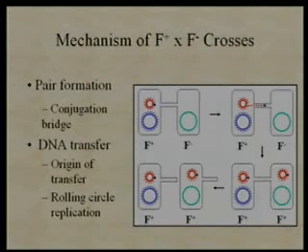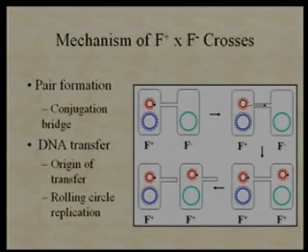and so you're going to replicate this piece of DNA, but as you're doing that, of course, you're displacing one of the strands of the DNA. All right? And so what happens, and this is called rolling circle, you envision the circle just sort of rolling around, spinning out and displacing one strand of DNA as it's being synthesized. So the donor is synthesizing the new DNA and displacing one of the strands. That strand makes its way through the conjugation bridge into the recipient. And in the recipient, the reciprocal strand is then made.